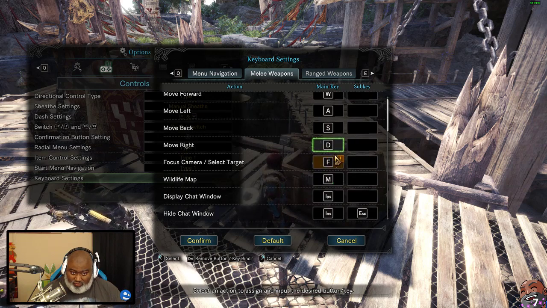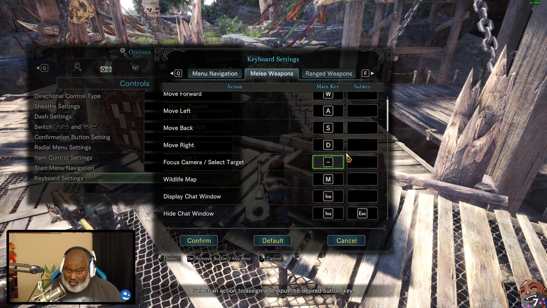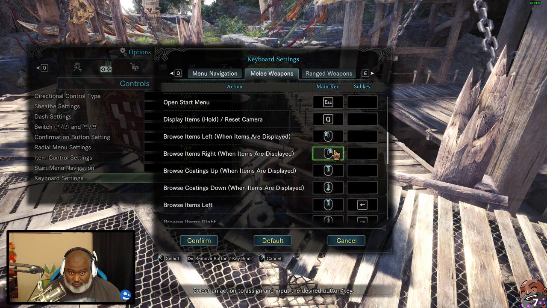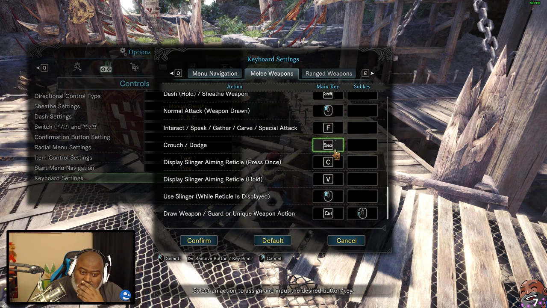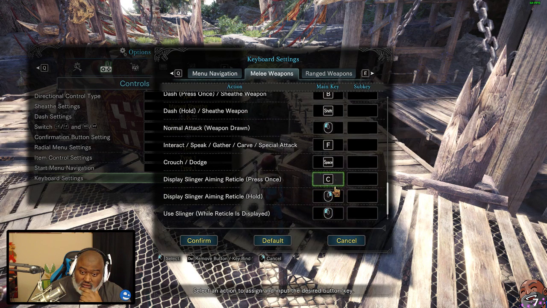And where I had F, just like this stupid focus camera target thing, I put that on dash. Some key I don't use, because I never use that. I don't know. So, F for that. What's the other thing I changed? There we go. Slinger ammo thing.